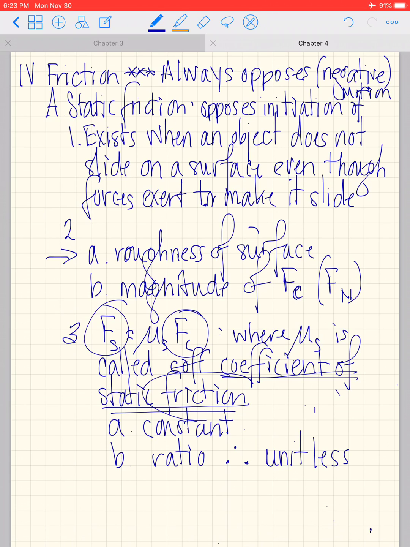You're going to see the word friction, and you're going to want to call that the force. If it has coefficient in front of it, it's talking about mu sub S. It's talking about one of the factors of friction. It is not itself the friction force. So be careful, because you'll see static friction, you'll see kinetic friction, and you're going to want to call that the force, but it is not. It is just a factor when the word coefficient is in there.